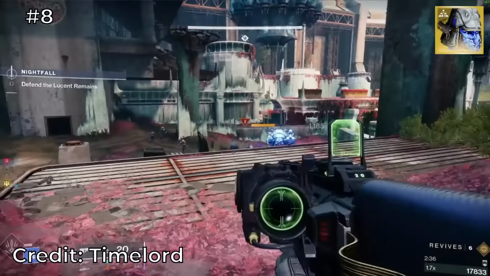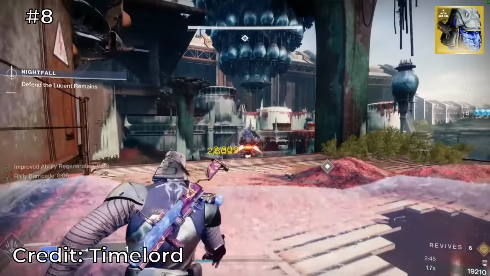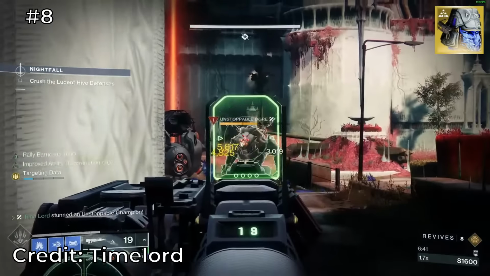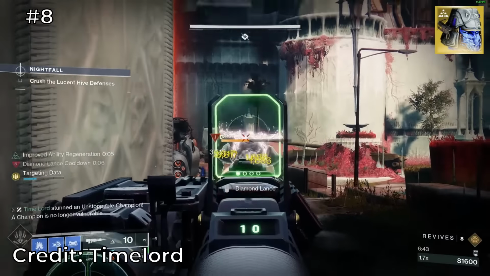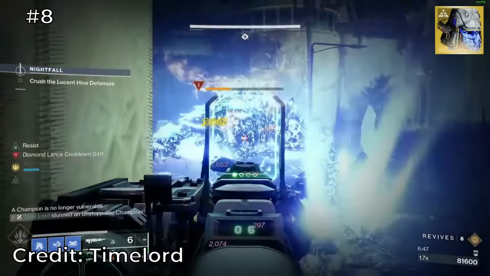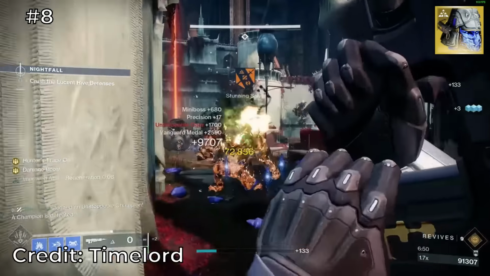At number 8, we have Cadmus Ridge Lancecap, and before you think I'm trolling, let me assure you I'm not. This exotic is actually excellent in endgame content. Being able to freeze enemies is great in a variety of situations, like it can stunlock Briggs, it can stun unstoppable champions, it can slow down enemies rushing the ADU and Onslaught. It has a ton of utility. And this exotic allows you to make Diamond Lances easily and often. It doesn't shine that much in easy content because most enemies just die anyways, so there's no reason to freeze things, but in harder content, this exotic is excellent.